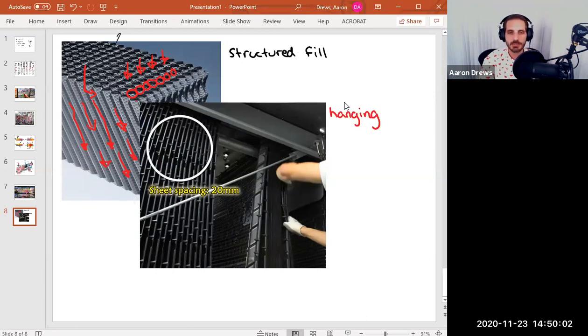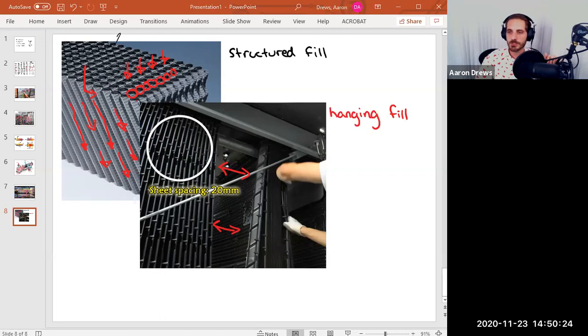The advantage to these, as is kind of shown here, when you take the thing apart, you can just slide them back and forth. So you can pull them out, pressure wash each side, and then put them back in. So you can clean them a little bit more easily in case there's any fouling or anything on there that might be interrupting your mass transfer or heat transfer in this particular case.